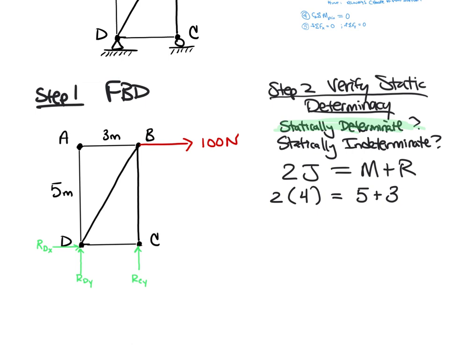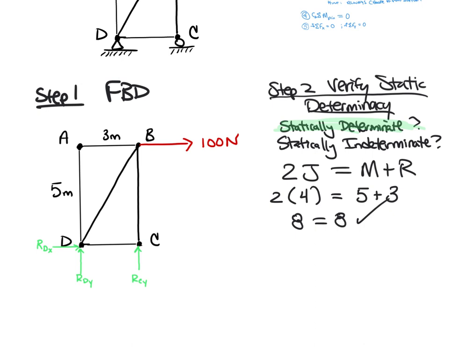So as I work out this problem here, this takes us back to algebra 1, the very first part, where you just substitute numbers in and check if the left side equals the right side. That's all we're doing here. And we see that 8 equals 8. So it is statically determinate.